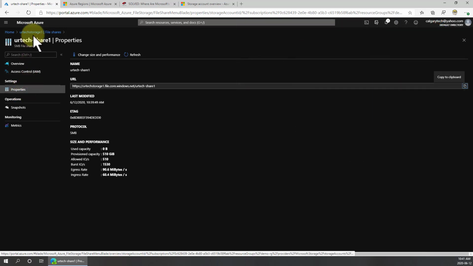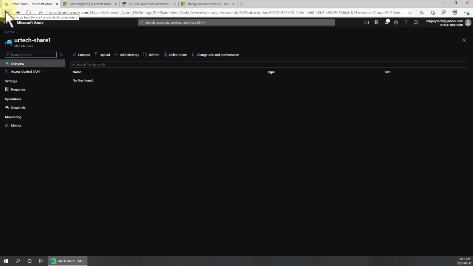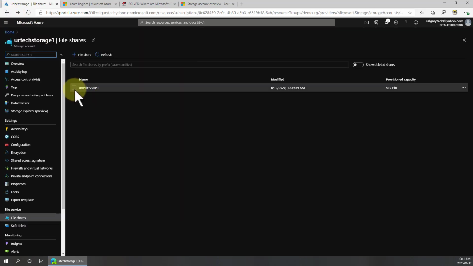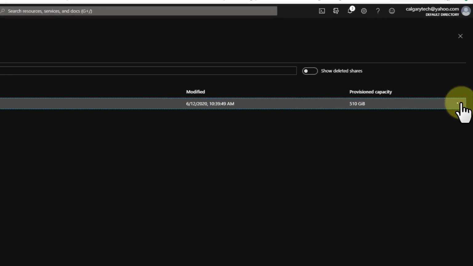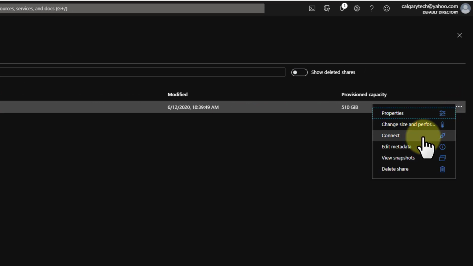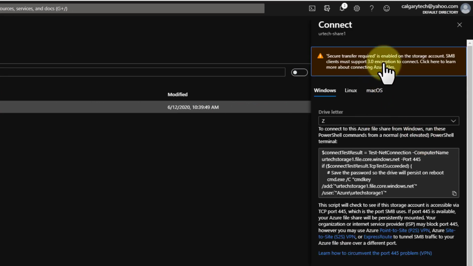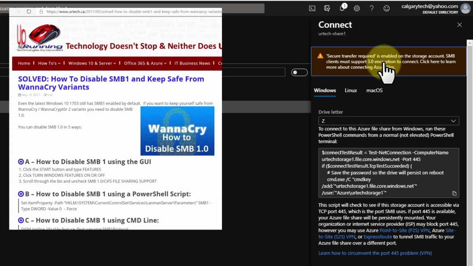Okay, just to show you nothing really interesting. Let's go back a step and let's map this thing. Oop, back one more. There it is. Now, how do you map this? Well, I'm just going to click on this share here, and I will click over on the right side and I will select Connect. Now, something to note is, and again, if you're lost in the weeds on this part, just ignore it. But SMB is Server Message Block, and that has been around a lot of years. SMB1 is something that had a number of security issues, and Microsoft has recommended since about 2006, 2007, that you block it in your environment.